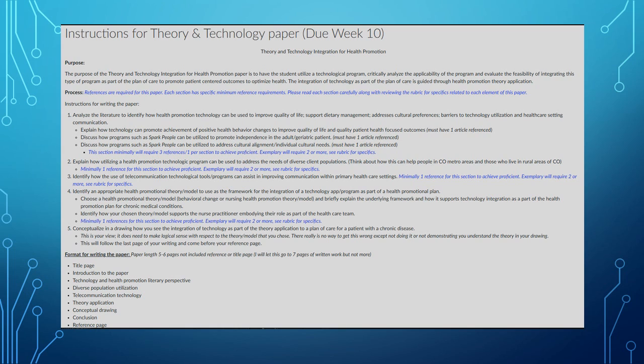The first paragraph under number 4, where it talks about briefly explain the underlying framework, this is going to be a challenge because depending upon what model or theory you choose, it could be very complex. For the more simple theories, this may be answered in possibly 2 paragraphs. If it's a more complex theory, it may actually take you 3 paragraphs to explain this, or possibly 4. As an FYI, a paragraph cannot be any longer than 1 entire page.